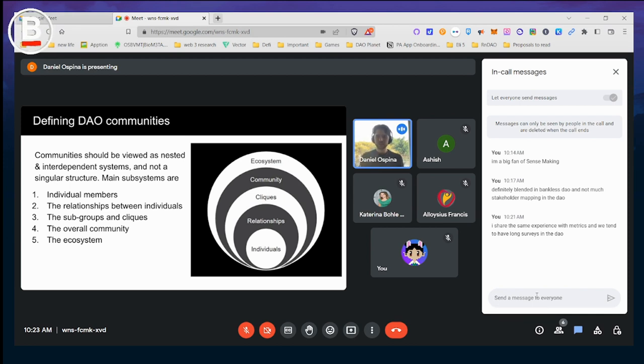But to start with the ecosystem, this is part of the reason why it makes a lot more sense to have a project that is focused on building these, as opposed to every project building it themselves. If we can aggregate data across communities, we can start to understand the health of the ecosystem. And then we can benchmark how a community is doing versus other communities in this ecosystem. So let's say the health of the ecosystem is improving and some communities have improving health and others not, then we can start to go a little bit deeper and see, okay, what's the difference? What are the communities that are working well doing that's different from the ones that are not working as well?